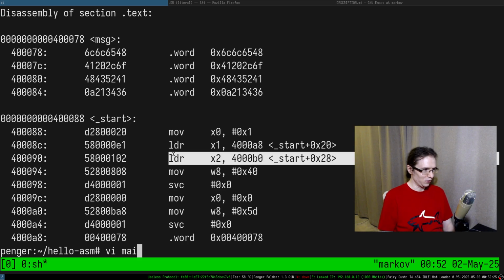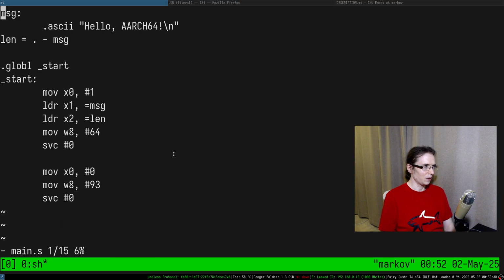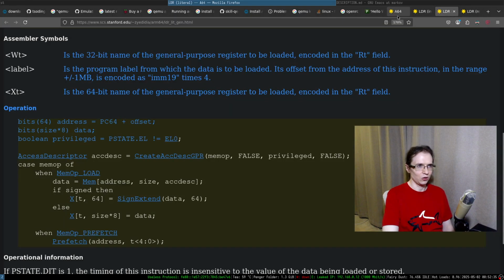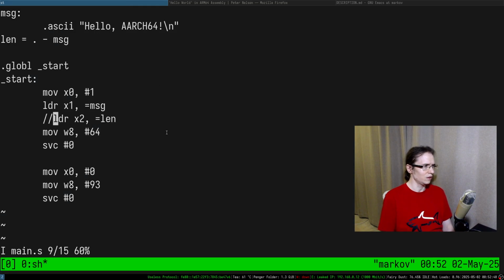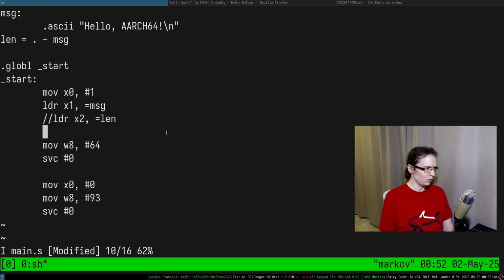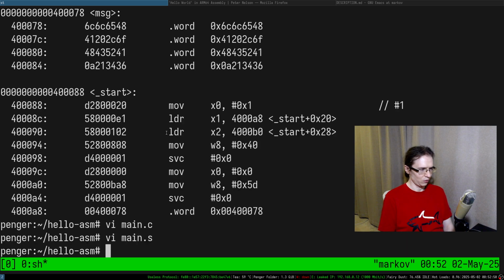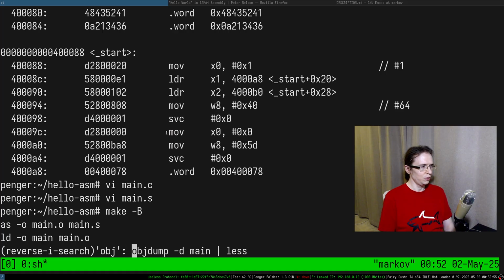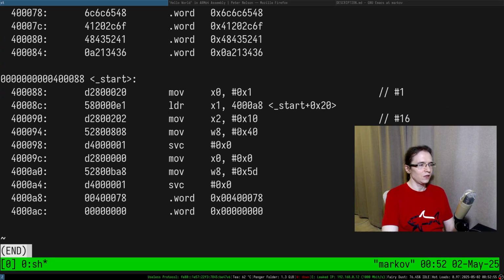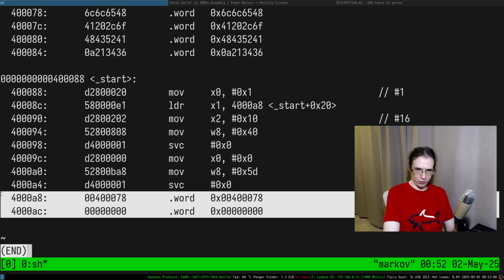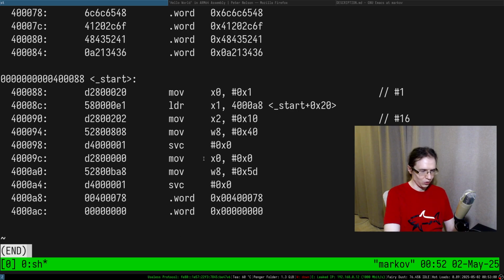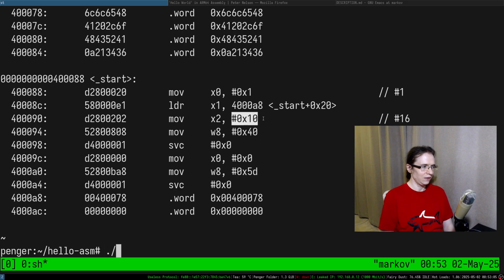So we can try to do the thing that the chat says, just use mov, right? So we can do mov directly just to test things. How do I comment out? Okay, so I can probably use this thing. Okay, so this is mov x2. Let's do 16 directly. Can I put 16 directly in here? Right, so I can do something like that. Okay, so objdump. And as you can see in here, there were 3 words in here before. Since we removed that length, that word does not exist there anymore. And here into x2, we're directly loading 16. Let's see if it's going to work.